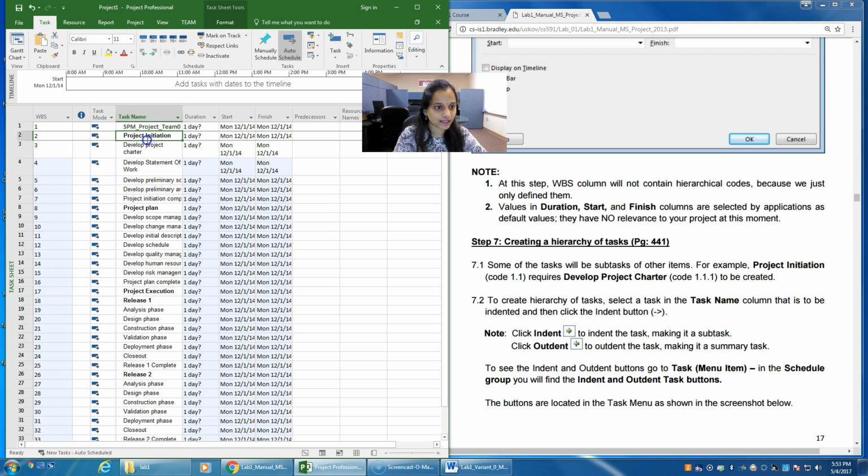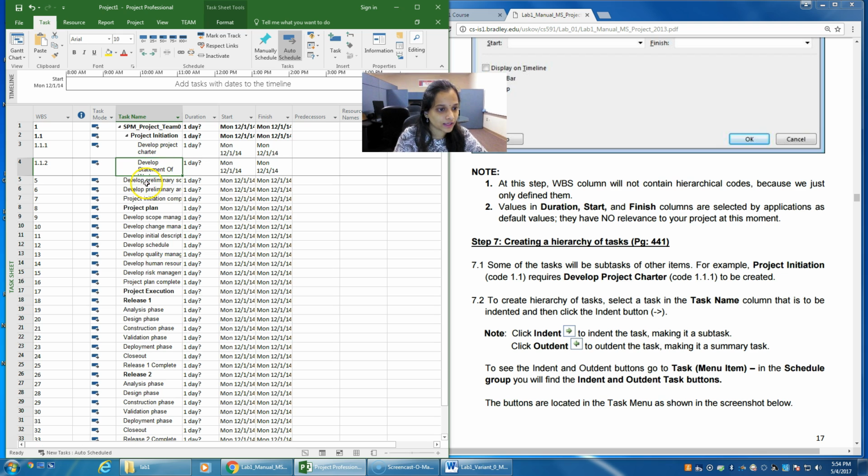So this is my first task, and I'll do an indent task for this. So indent task here, it shows SPM project initiation is under SPM project team 0, and for this, I'll create it. So under project initiation, we'll have develop project charter, and similarly I'll make it for this as well.